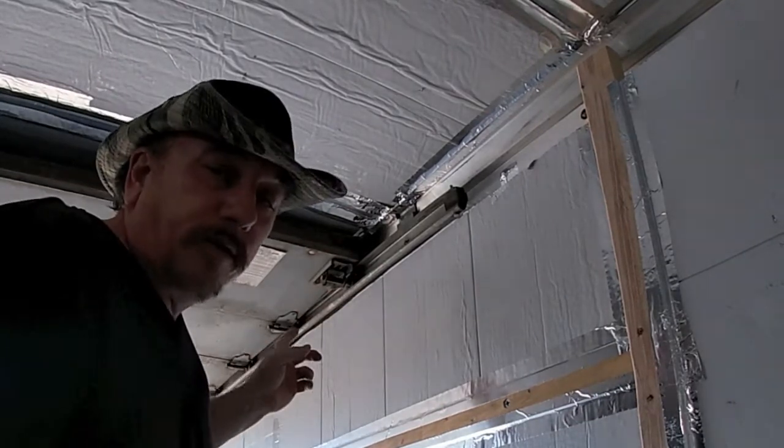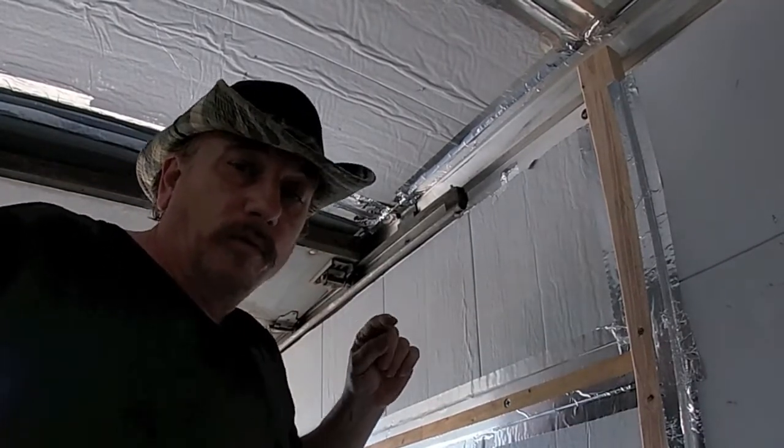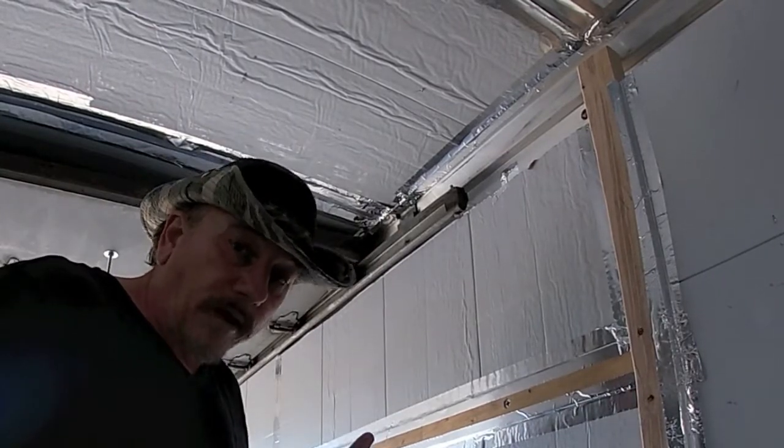Now there is a cable on the outside of the door that raises and lowers the door. That's obviously going to have to be cut.